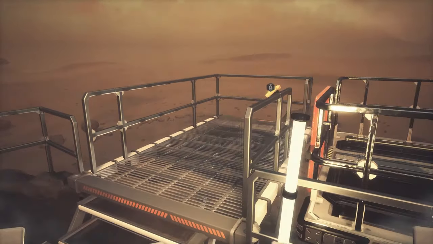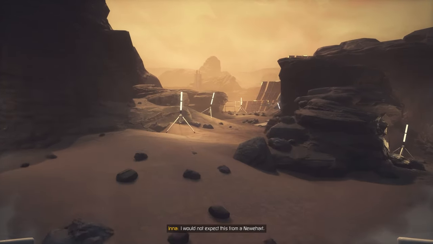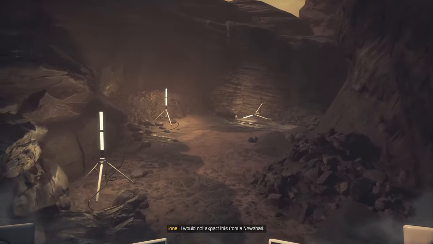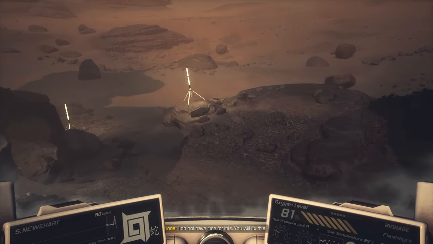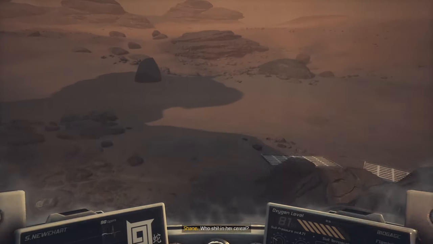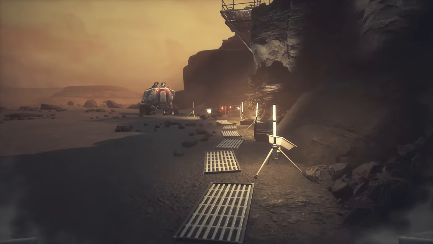Yeah, I don't actually have a spare power cell. What did you just do? I have water spraying all over my greenhouse. I would not expect this from a Newehart. Can't you just turn it off? I do not have time for this. You will fix this. Jeez. Who's shitting her cereal? Spiced cereal.